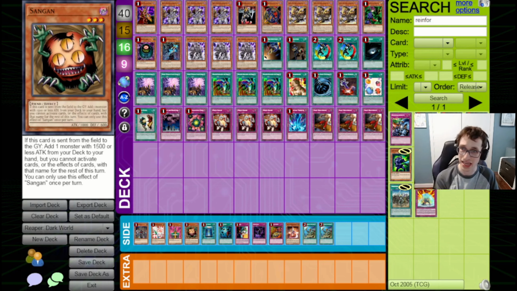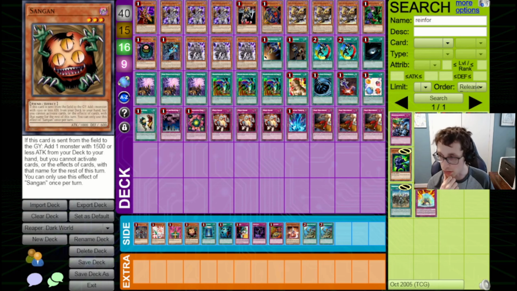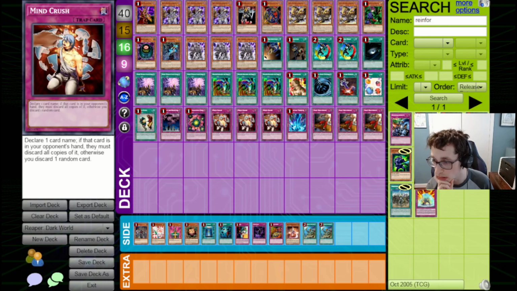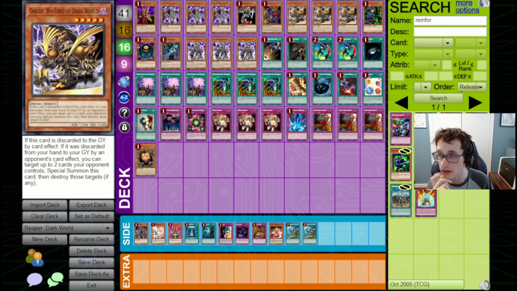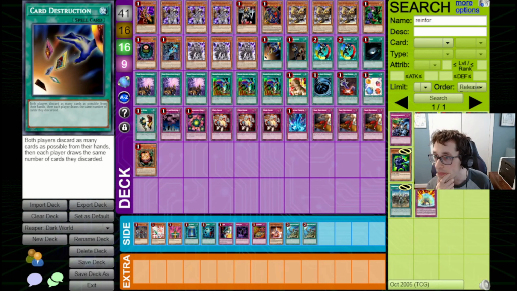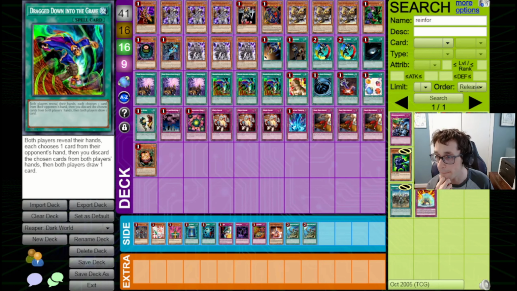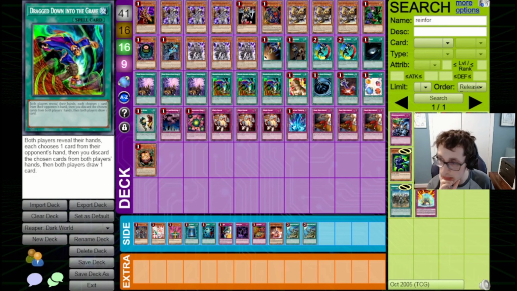I don't think Sangan is... What does Sangan do in the side? What match do you bring it in against? I don't really think there is one. It's a good monster, honestly, just to have, though. So maybe that's something that we might include in the main deck. But again, what does it do for us here? Yeah, I don't think it's that necessary. I'm going back and forth on the Sangan in main or not now.